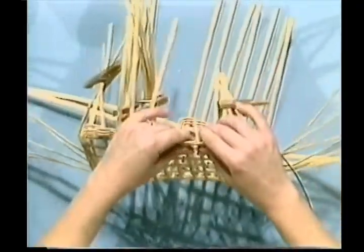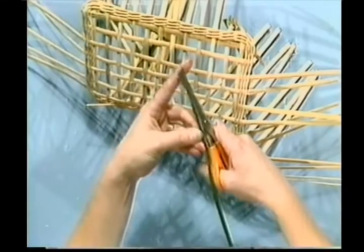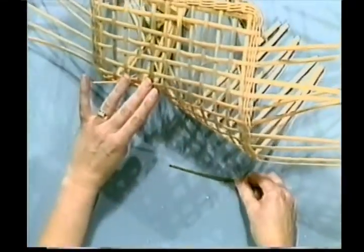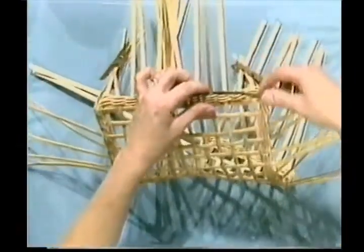Okay, we're not going to start with a flat end. I take that back. We're going to start with a tapered end. Give me a taper on this for about 2 inches. Can you see that taper that I did for about 2 inches? Then come in here, start on an over one, and weave.